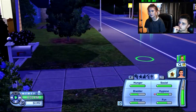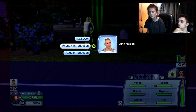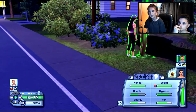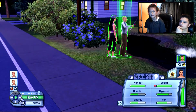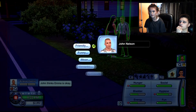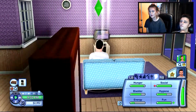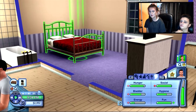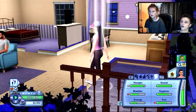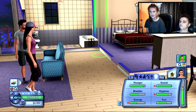Emma can come over and meet some people ready for the party the next day. Luke can put away the leftovers - otherwise it gets smelly. Yeah, let's make some friends. John Nelson - I just did friendly introduction twice. Discuss favourite TV shows because that's what you do when you meet someone new. Although it's not really bedtime, we're going to put them to bed because they've got work in the morning. They're both getting a bit tired.